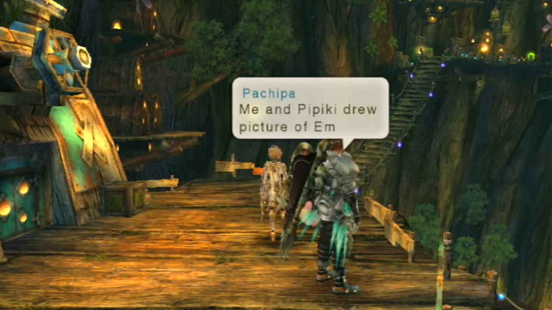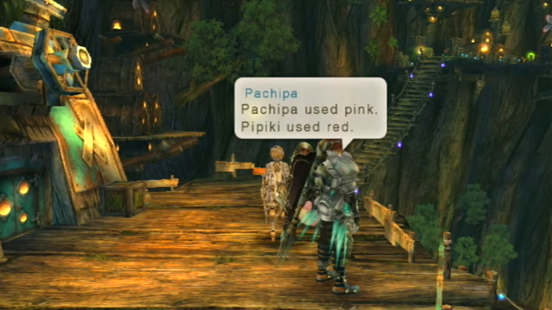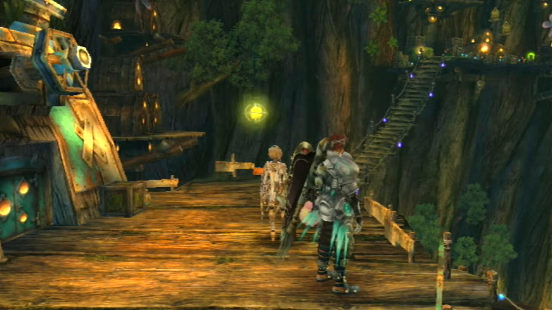More affinity here. Me and Papiki drew a picture of Empress. Yep, more affinity now. Pachipa used pink, Papiki used red. Empress looks so strong and scary. Grr, ha!